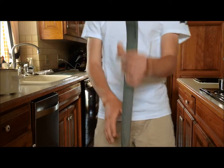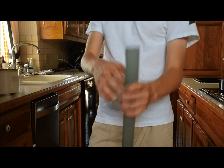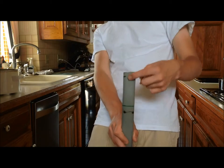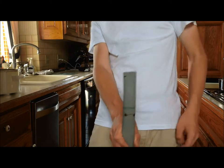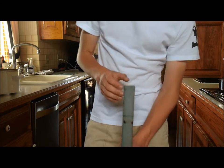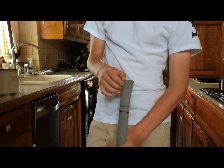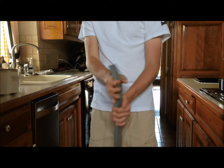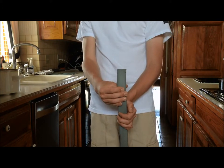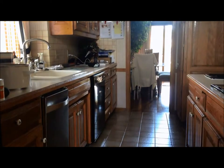Alright, so now I got these marked. You can see the green lines right here. I don't want it too high, because if you do that, it'll take away the integrity. If you go too low, it won't really be a recurve. So I got that probably about a half inch, maybe a little bit more or less. I marked that on both ends. I'm just going to go ahead and saw that, string it up, and I'll show you guys what it looks like when it's done.